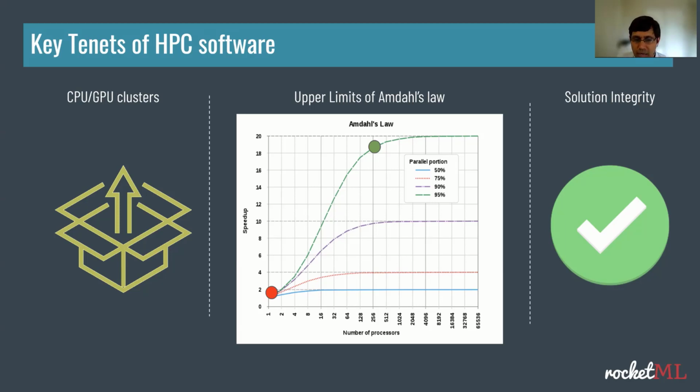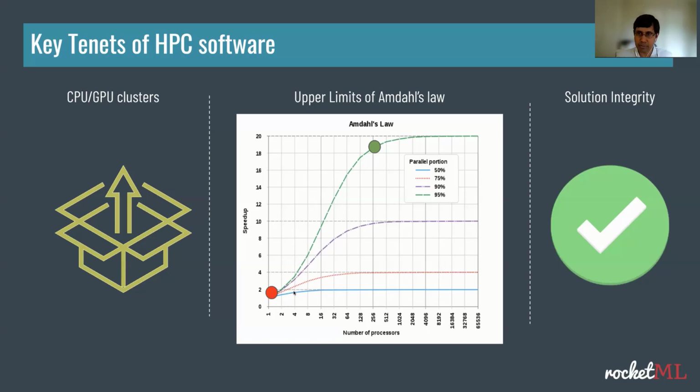What I have here is a plot between the number of processors and the speed up. On the x-axis, the number of processors can be the number of GPUs, number of CPUs, or any worker that we want to use for training. It can be TPUs for that matter. And it is in a log scale, right? So I have 1, 2, 4, 8. It's a multiple of 2 on the x-axis here. And on the y-axis, I have speed up. That is, I'm looking at the ratio of the time to solve a problem using 1 processor divided by the time it takes using n processors or workers. So the leftmost corner of this plot starts at a value of 1, 1. And as I increase the compute capacity, as I increase the number of workers, I'm computing the speed up.